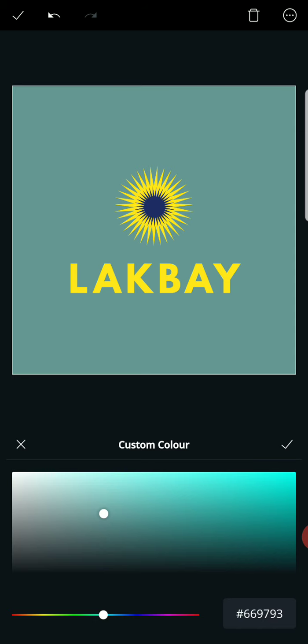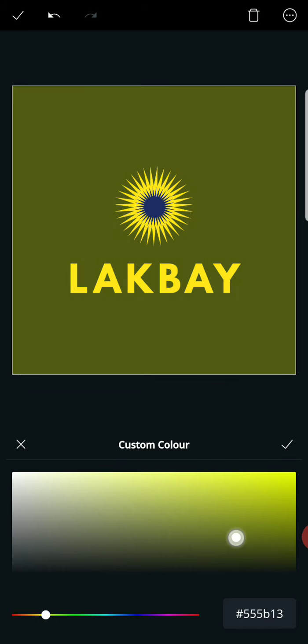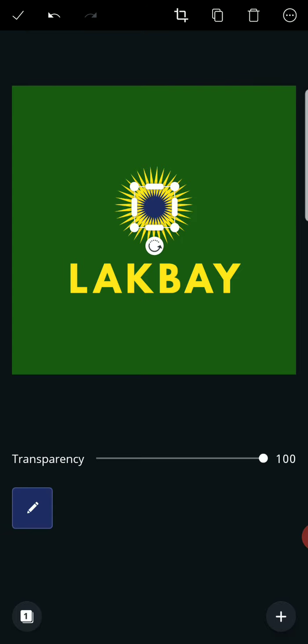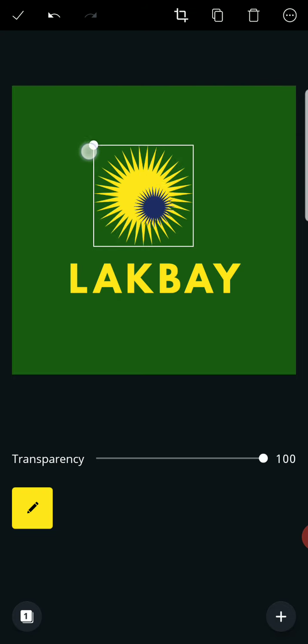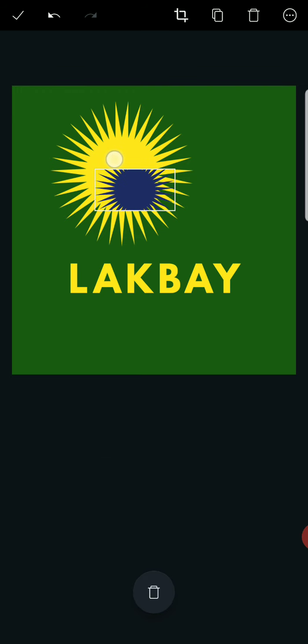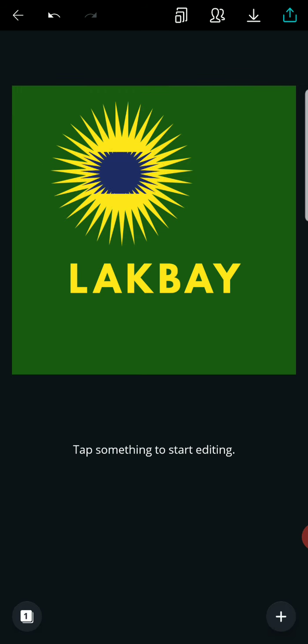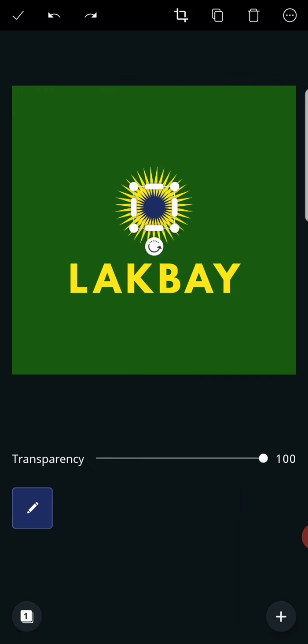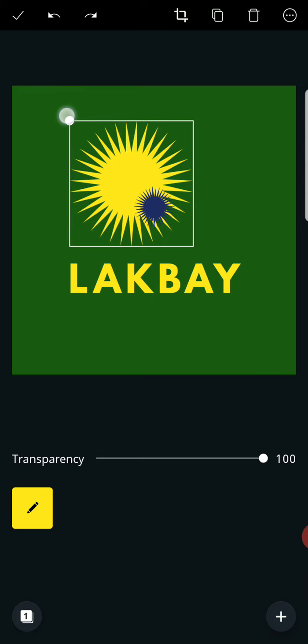All right. Once you get that done for the background color, maybe this element here, you can pick on it and expand it. That's the middle element. You can also use the big one and expand it. So you see what I'm doing, right? You can play around with it however you want. You can always undo. So let me just undo that.